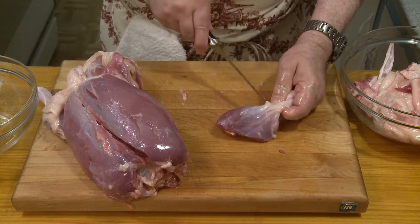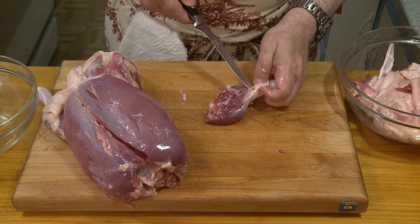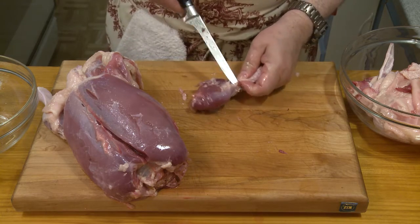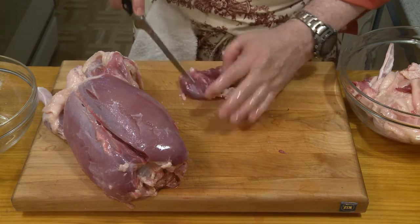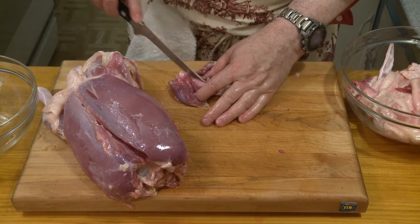doing it. Usually I do it with chicken. In fact, I usually only ever buy whole chicken because I want the trim, because I use a lot of chicken stock, especially in winter when I'm making soup. It's good for making risotto.